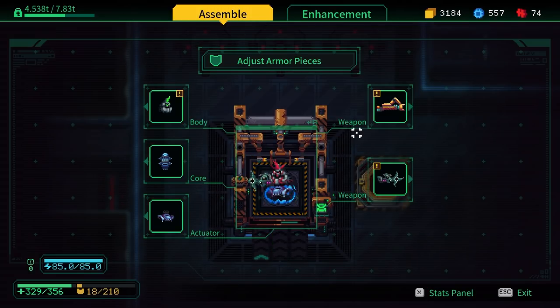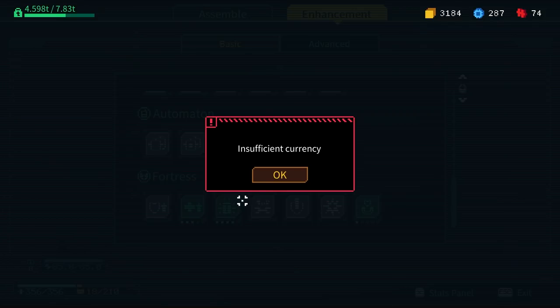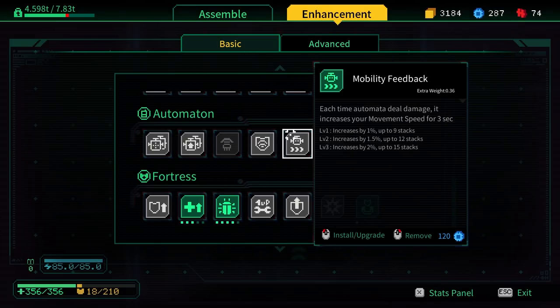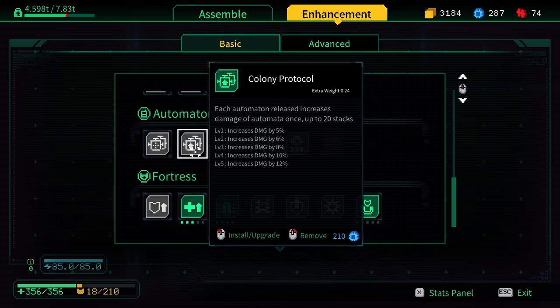I don't know. I think I might want to hold on to the deep diver. Those little guys were kind of helpful. Okay, and I can't upgrade this further. But 3% of HP every 4 seconds is still pretty good. I don't think that armor thing is actually that helpful. Let's see, every automaton released increases damage reduction up to 20 stacks. I'm not going to have that many. Increases damage of automata once up to 20 stacks.